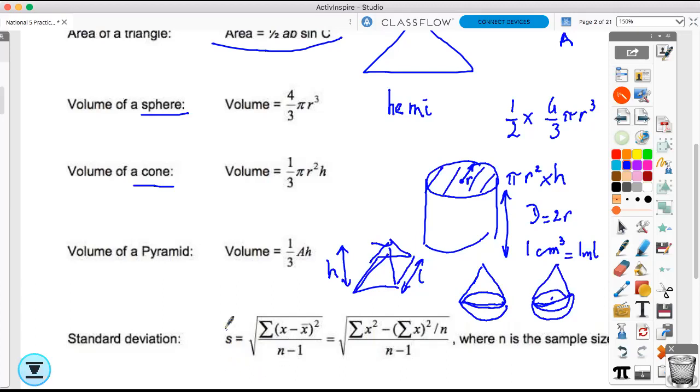Now, standard deviation is what we've looked at when we were doing statistics, remember? So you put your X value in one column, then X minus X bar in another column, and then the last one is X minus X bar squared. If you fill that table, at least you get your first mark. And remember, a quick way to check that you are on the right path is to add all your deviations, the second column. If you add it and you get 0, you can carry on. That means you're on the right path.